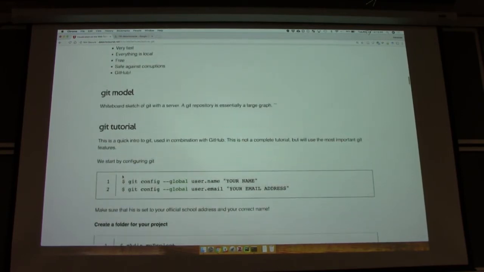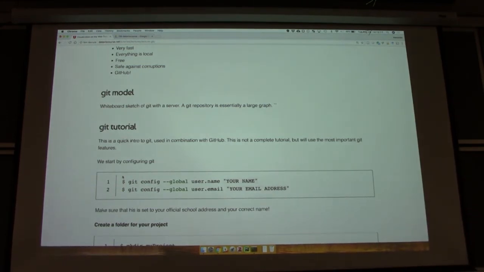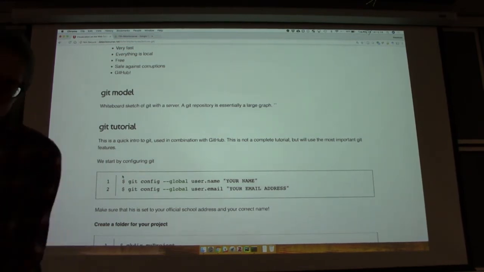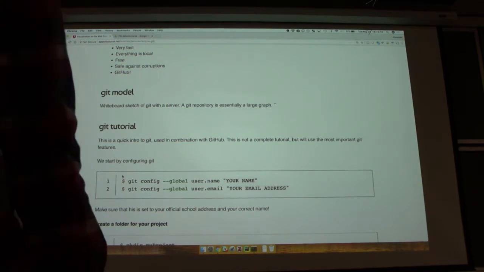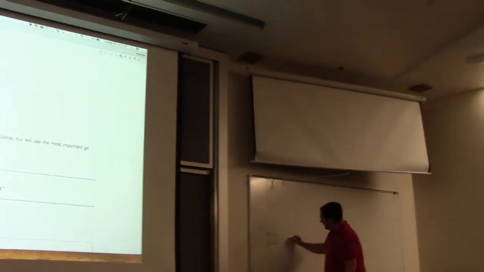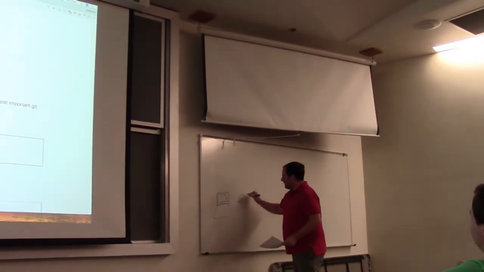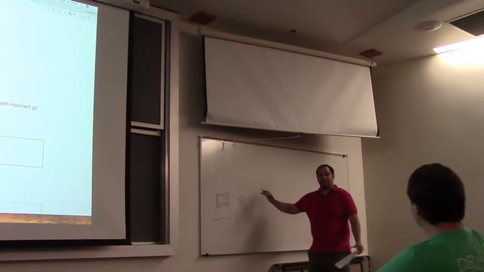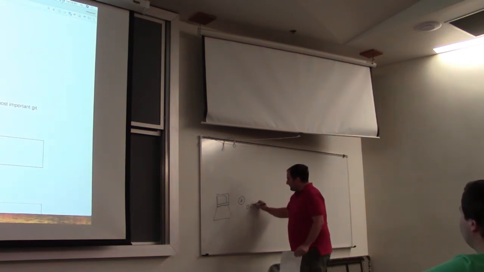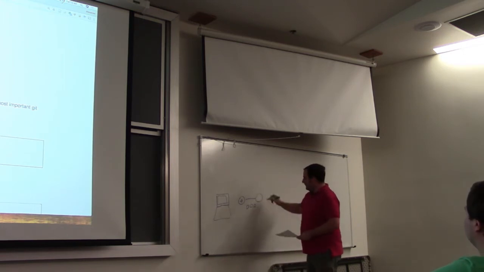Okay, so I just wanted to sketch briefly how Git works, and I'll do that over here. I hope everybody can see that. You start out with me and my computer, hacking away. I'm starting a new Git repository, calling it A. Here I'm essentially initializing the repository, so this is an empty repository now. Then I start adding a couple of files and editing them. Then I commit, and I get to state B.